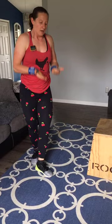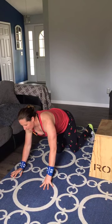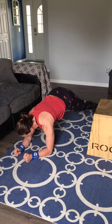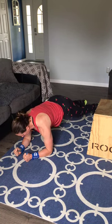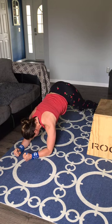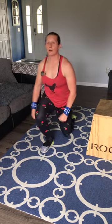Low plank, hip lifts up a little bit and comes down. Can you see me okay? All right, get into that low plank position. Here we go. Up just a little bit and then down. That's it. That's the end of round 1.